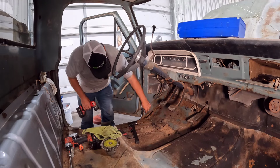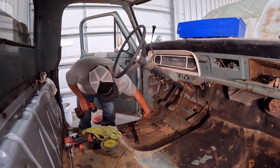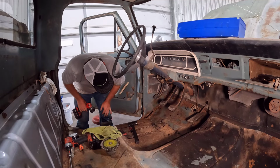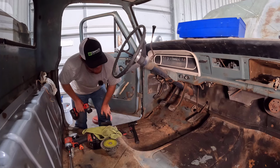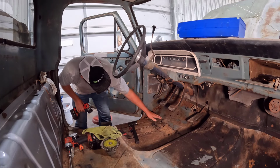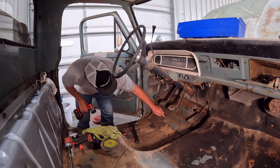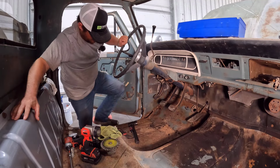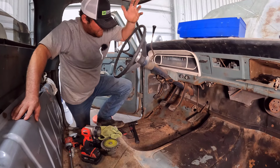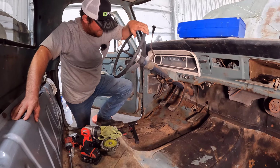And it does have this massive hole down here in the kick panel. Something probably had some debris piled up there and really chewed up that corner of the kick panel. And then we have just small holes throughout the whole thing where the floor pans got thin over the years. So I thought, well, I need to put a floor pan in this thing.